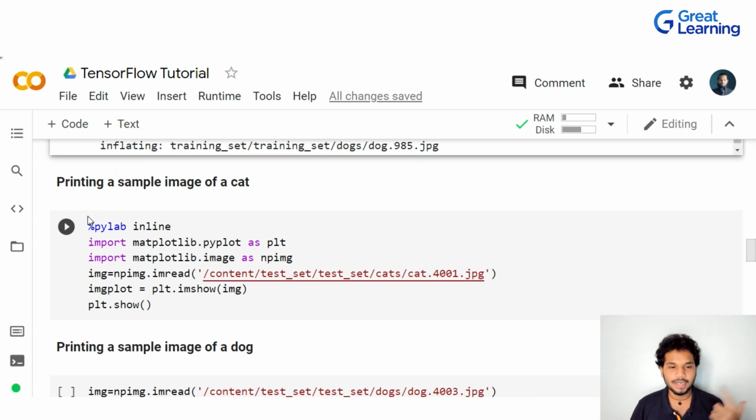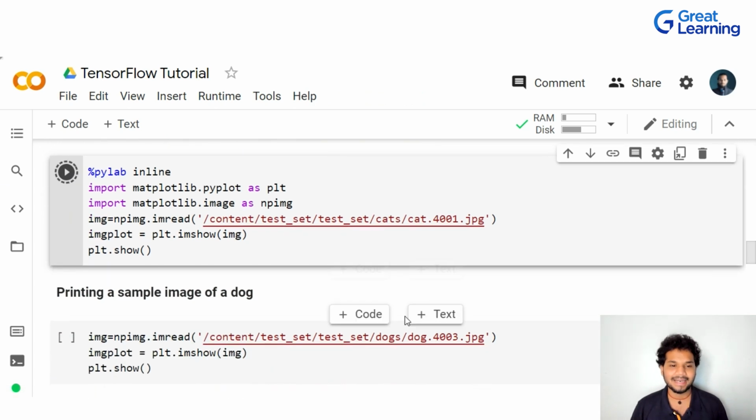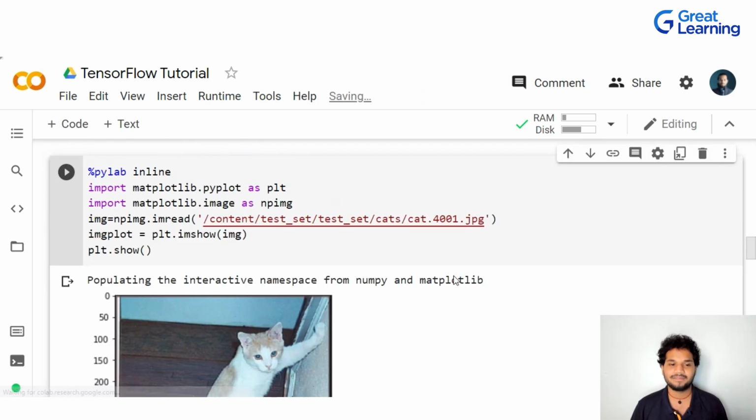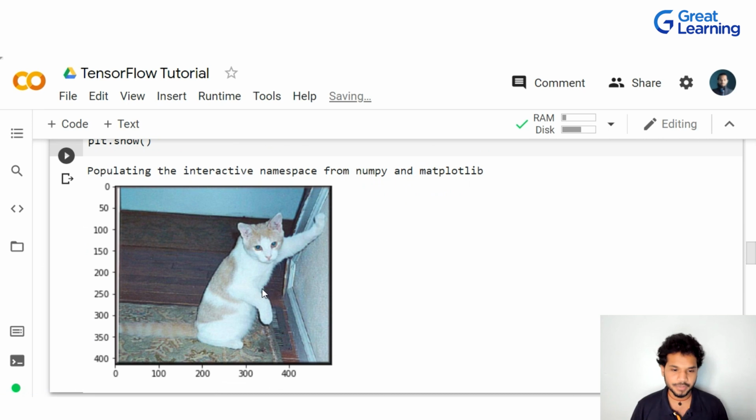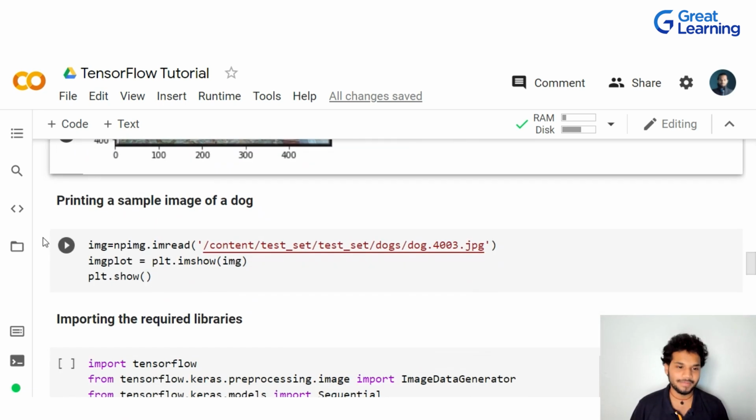Now let's just see if all our data is intact, and let's quickly try to print 1 or 2 pictures of cats, and we can get going. And look at this, another picture of a cat, but there's so much in the background the model will also see. There is a hardwood floor here, there is a wall. The cat is not doing what normal cats do. Normal cats stand on 4 feet and do something. This is a cat which is casually posing on the wall or something, right? So this can confuse the model.